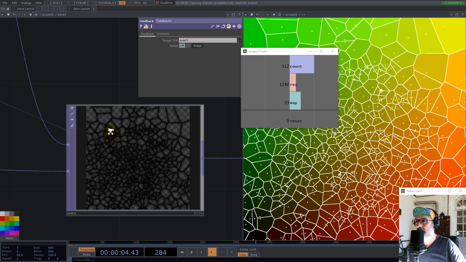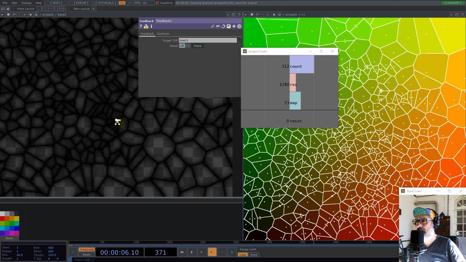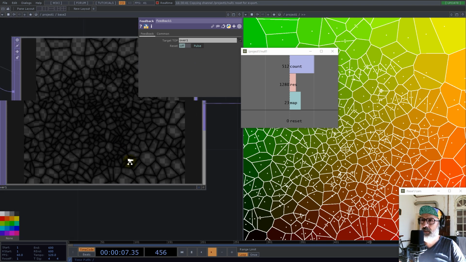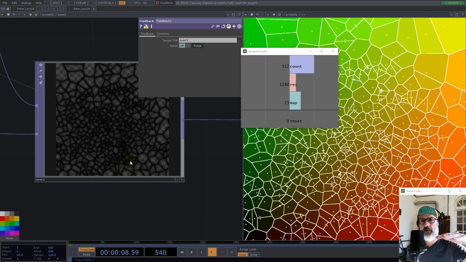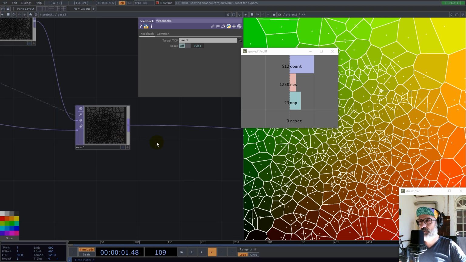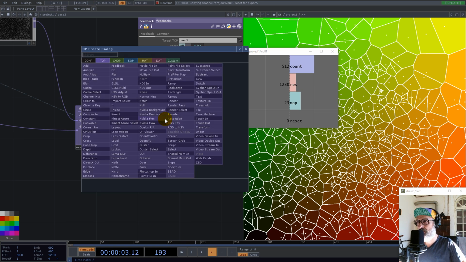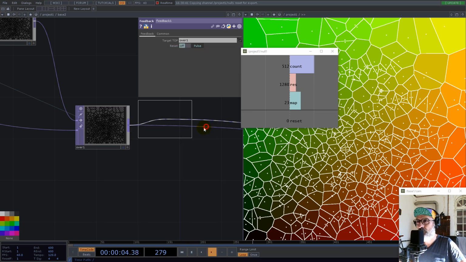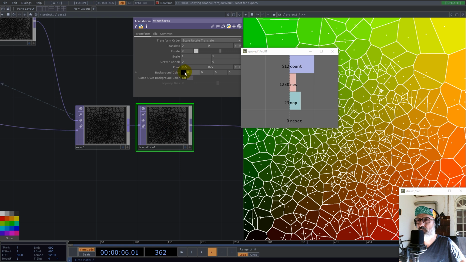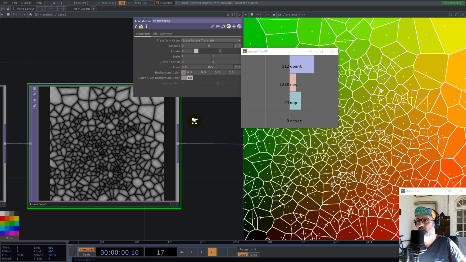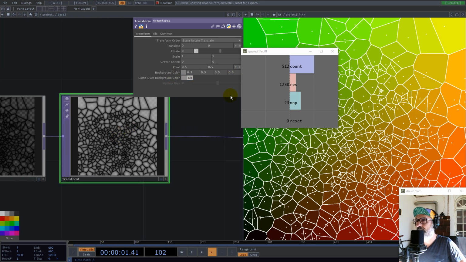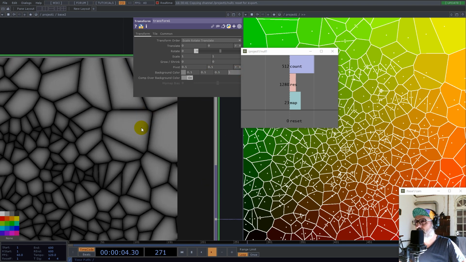And we have something. I would like to put this above a lighter color, so maybe I use a transform to set the background to 0.5. So now I have this. The alpha should be 1. So now I have this.